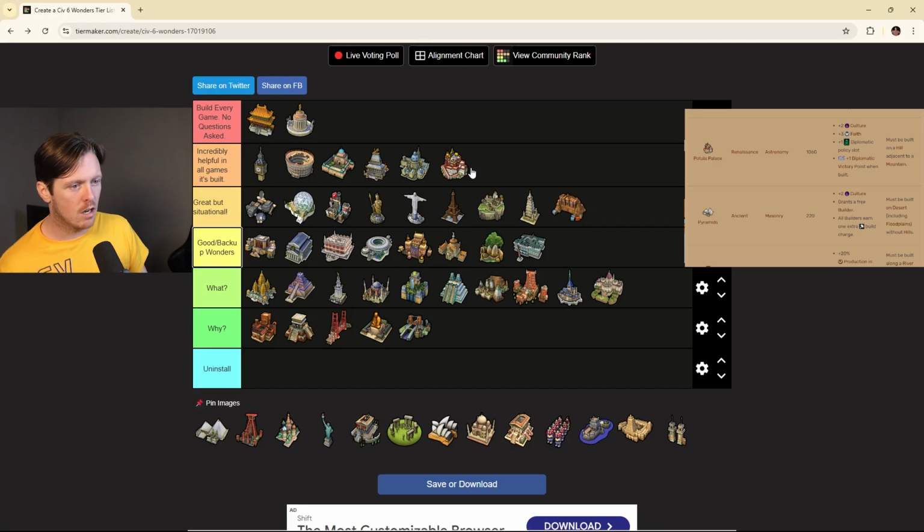On top of that, it's giving you culture, it's giving you faith. I just think this is incredibly helpful. Every time I build this, I feel great about it. I don't normally plan around it, but I very frequently build it. And so I think it's incredibly helpful.